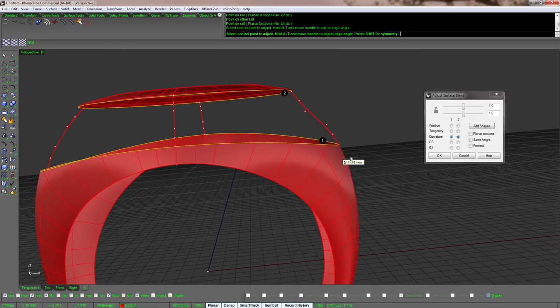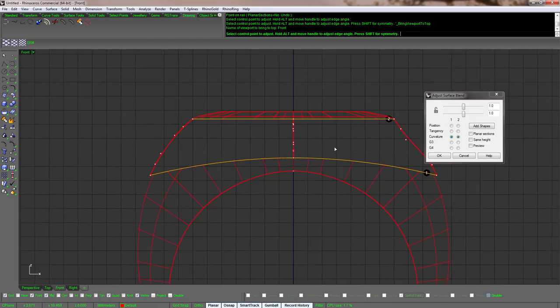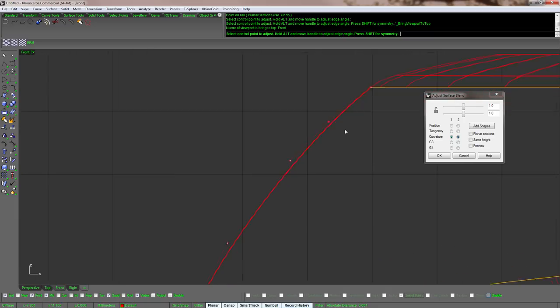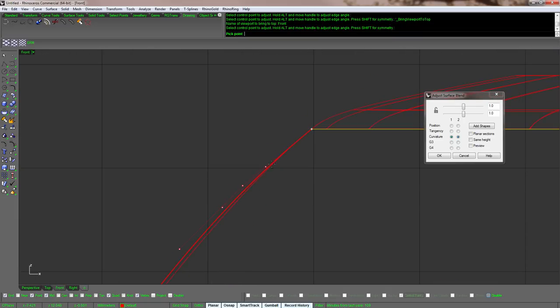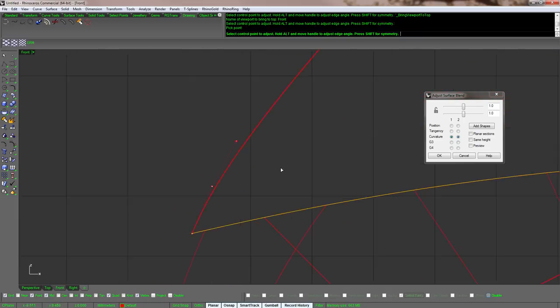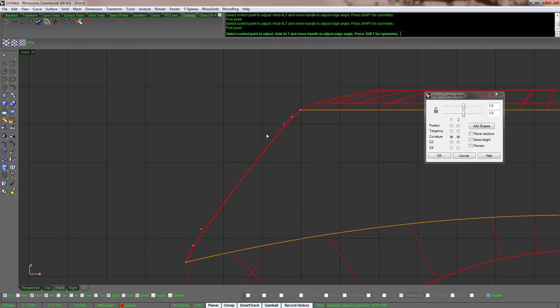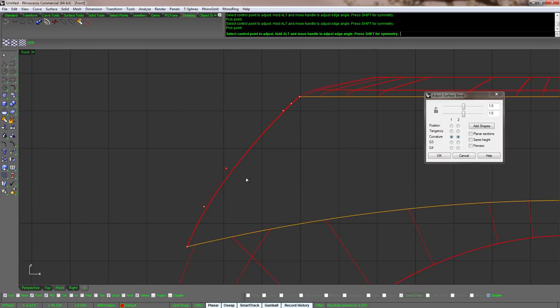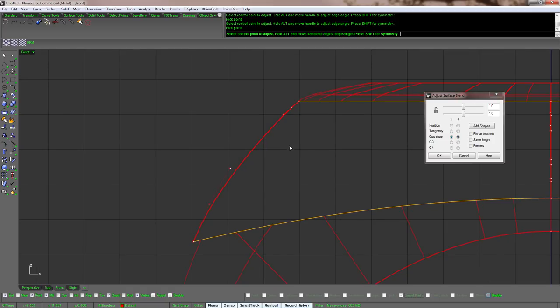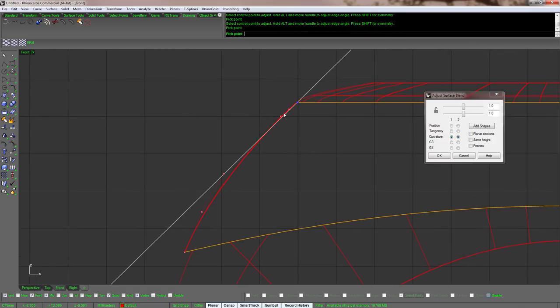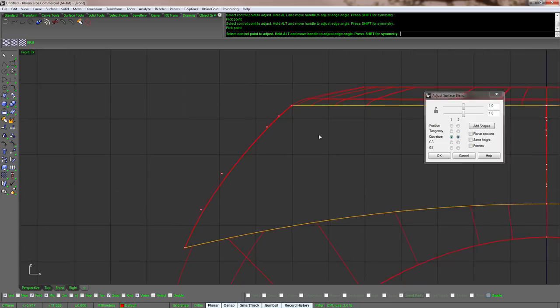So I can jump to my front view and start working on these sides. I'm going to bring this in. I'm going to bring this in. And it looks a little flat here, so I'm going to puff that out a little bit. And I can use my grid lines as reference points for adjusting the other side. I actually want to bring this out a little bit as well. So it just has a nice smooth curvature to it.